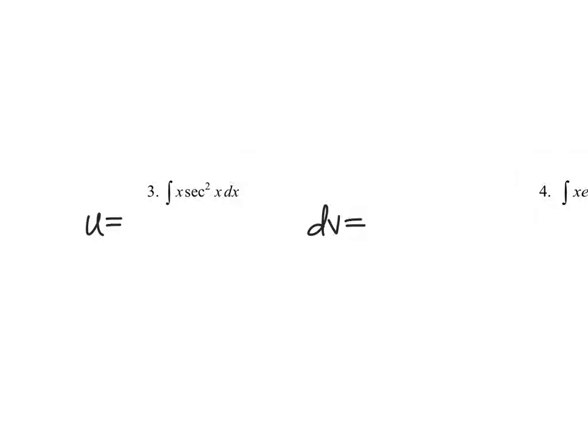But taking the antiderivative of that would be great, because we know that secant squared of x is the derivative of what? Tangent. All right. So just right off the bat, I can say that I'm taking the antiderivative of 1 dv and the antiderivative of secant squared x dx, and we get v equals tan x.